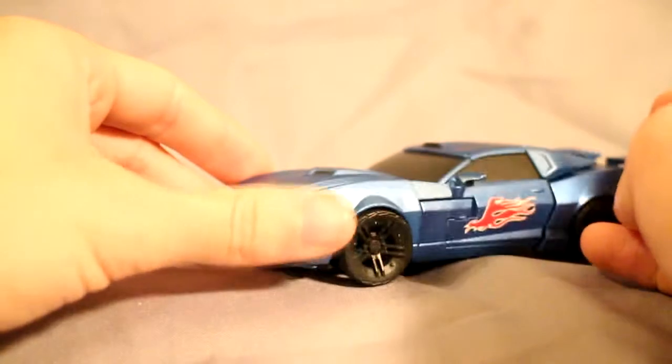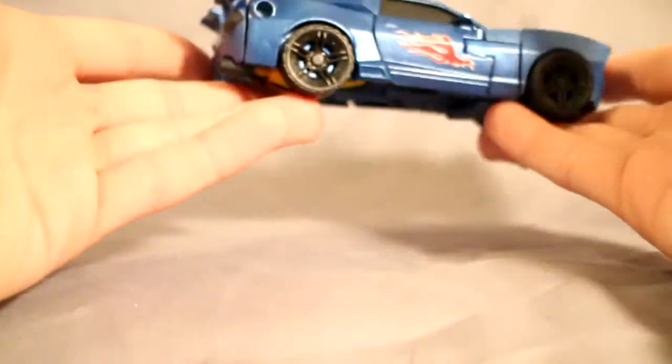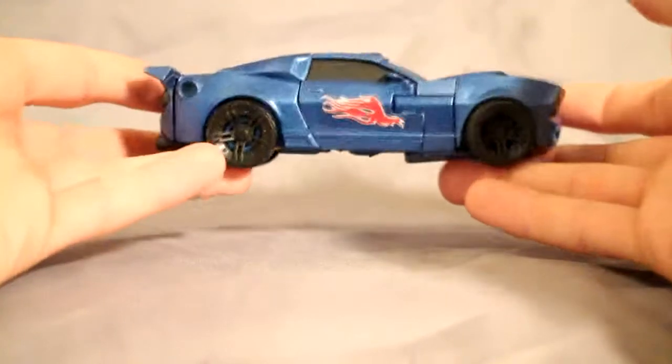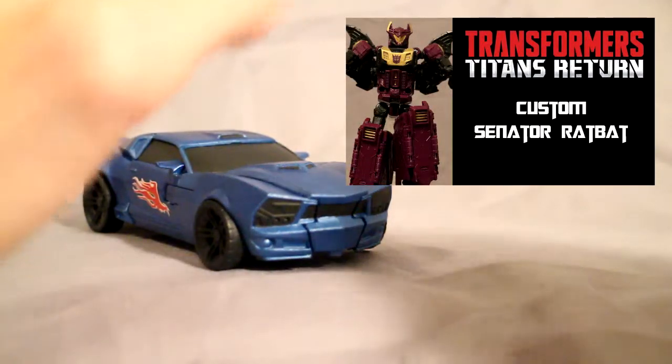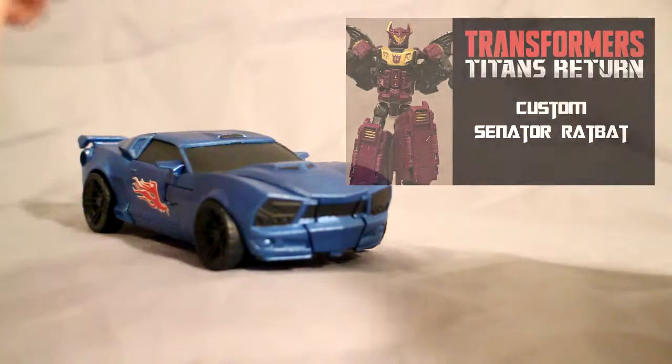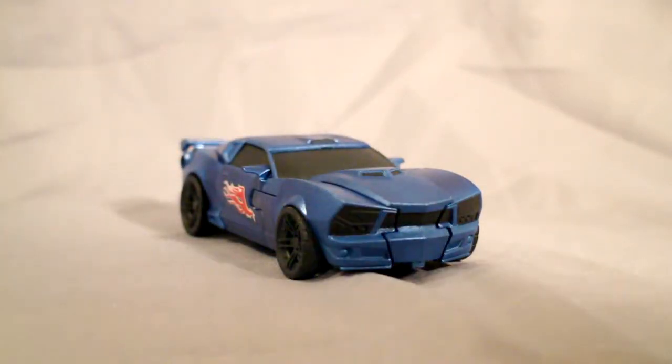While all the blue is airbrushed, the black is all hand-painted, and I went over all of it with a layer of semi-gloss enamel. I actually think this might be my best custom yet, Wheeljack, who, if you'll remember, came out super nice, especially compared to my first two customs. But that's basically the alt mode done with, so let's get this baby into robot mode.